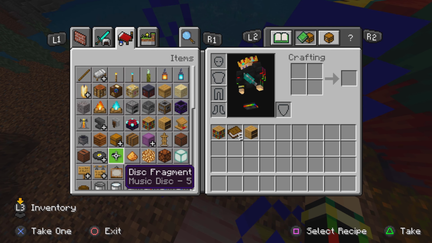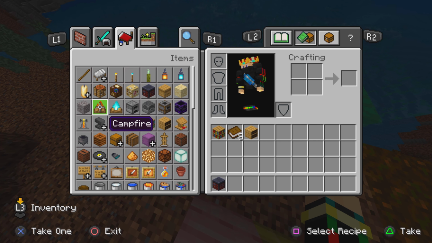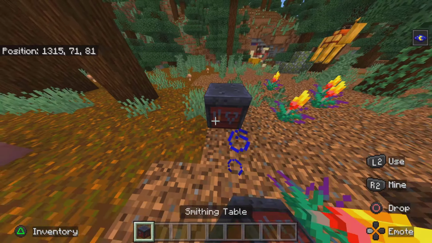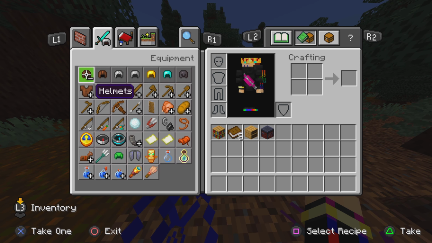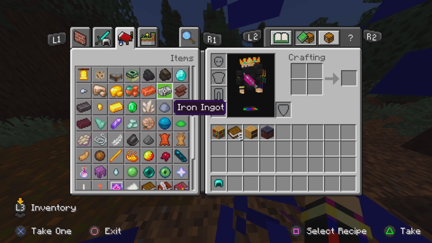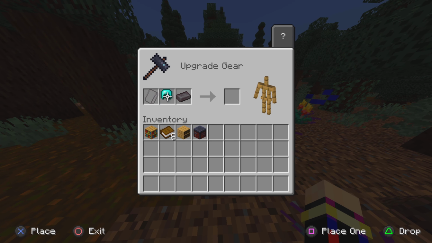But what I want to talk about is the smithing table. And obviously, here's where Suspicious Gravel and Suspicious Sand are. But as you know, this is completely different to how it has been for years. Ever since the smithing table came out, it used to be your item plus netherite. But obviously now, that's not how you make netherite gear anymore. Now, if I get a netherite ingot and I place this here, nothing happens.